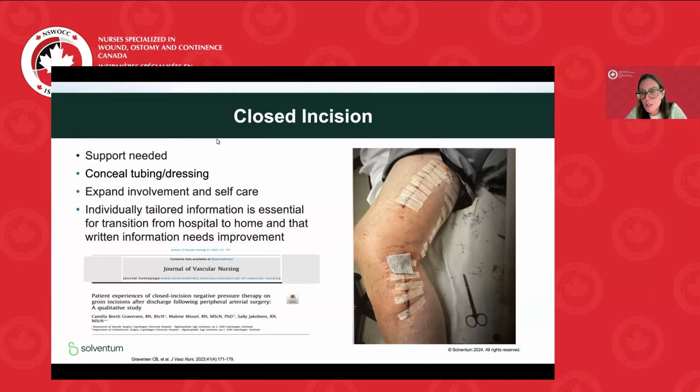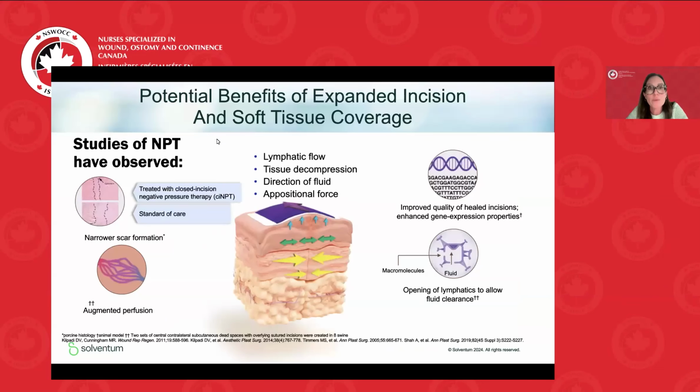That's a patient who underwent a pretty complicated bypass surgery. And we did not use the closed incision dressing initially, and he ended up dehiscing. And I ended up treating that leg for over a year, that distal incision. So this is a patient that retrospectively, I think, man, I really wish I would have done that. I think it would have really helped him.